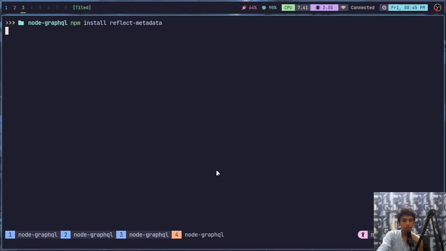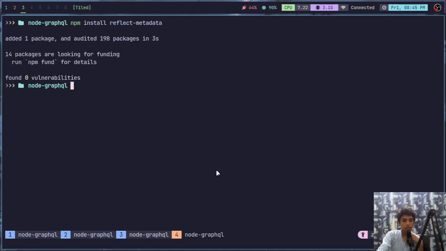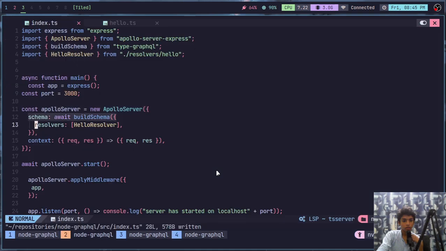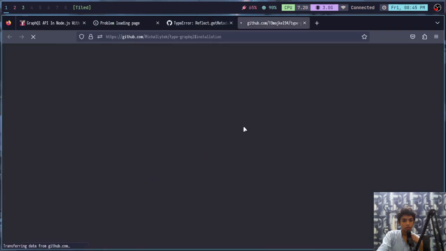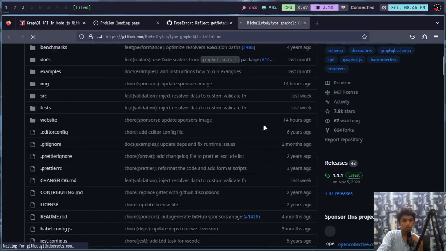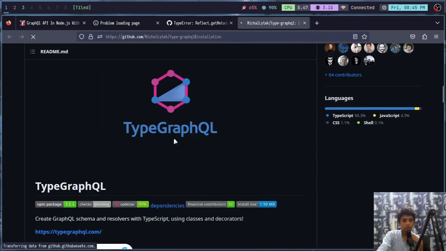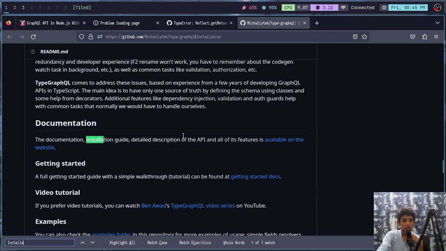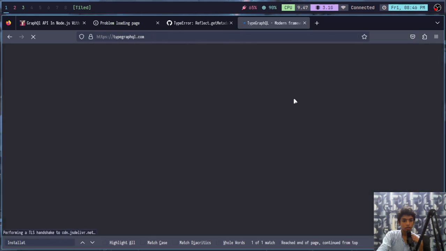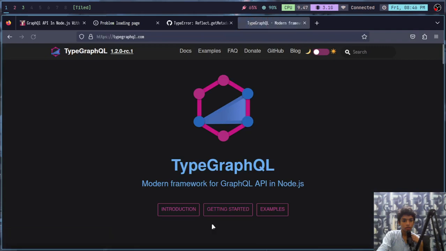I haven't used TypeScript in some time, so I think this is something you might have to add. I'll see this. Okay, in the installation guide. Installation. So let's go type-graphql. Getting started.